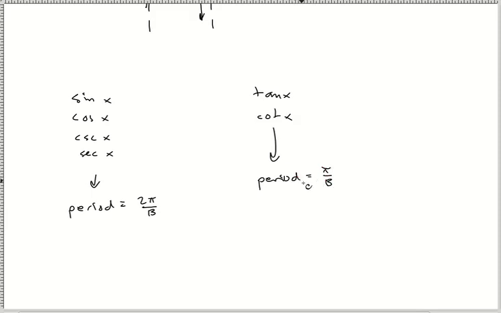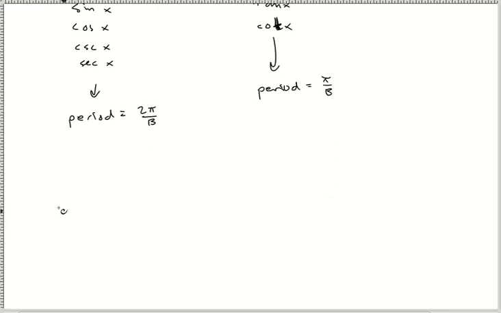Now b is, of course, what we've already seen before in the previous lectures. So it is kind of going to be different. Whenever they say tangent or cotangent, I have to change my formula for the period a little bit. And if you don't do that, then you'll, well, get it wrong. So watch out for that. It's a very small change, but very important. Let's start doing some of these.